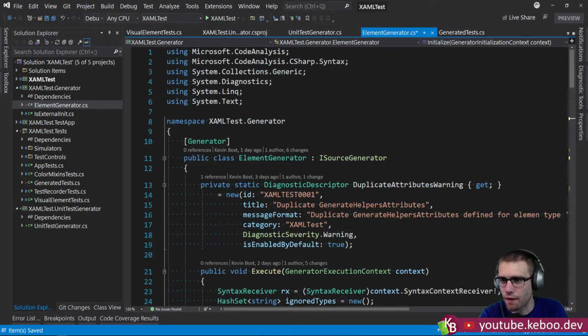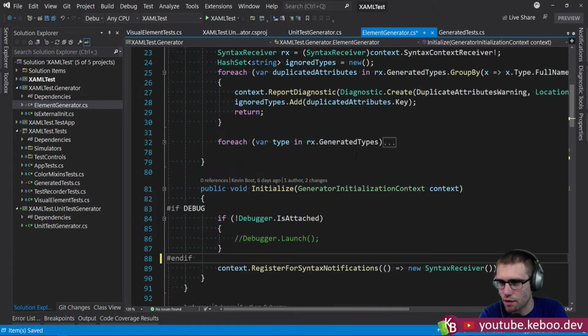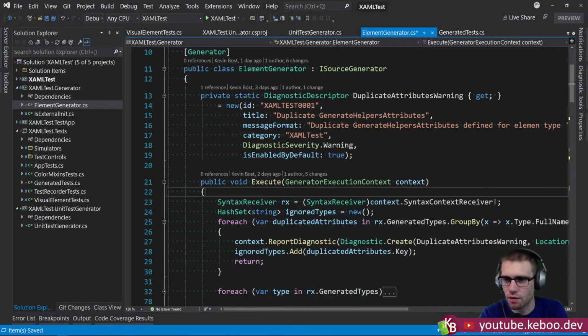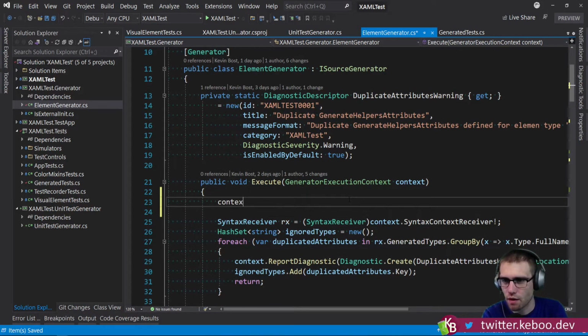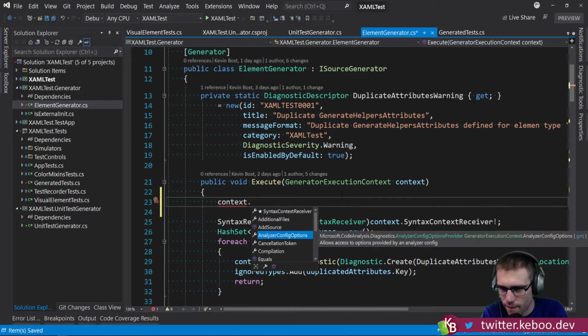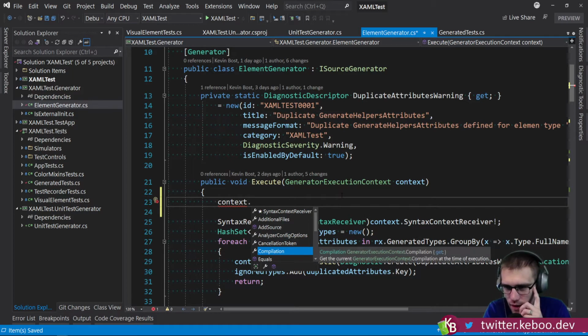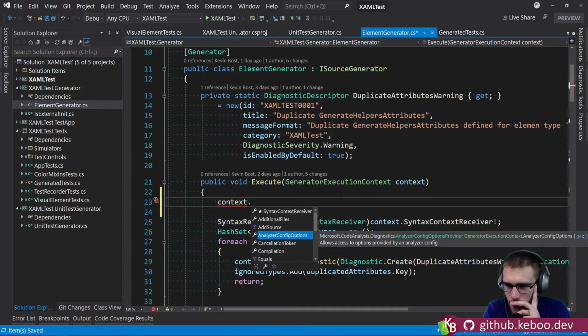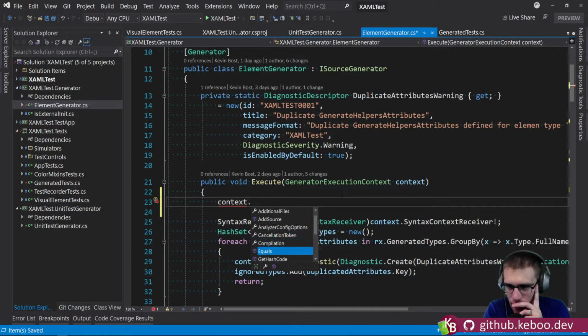No, this guy has the same... Oh, this one's a little different. Context, because I kind of want to analyze our config options. I'm not interested in config, though it may be interesting to be able to pass in the name of the dependency rather than just trying to derive it. This is the compilation.